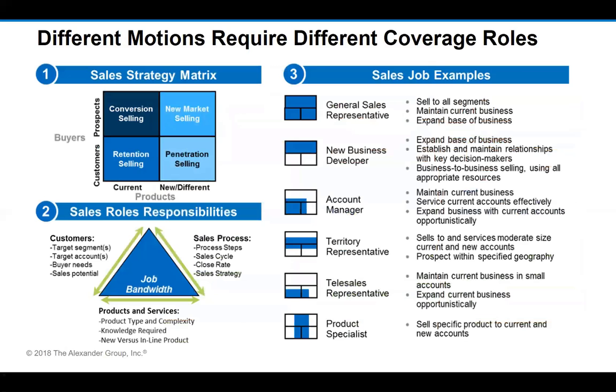When you talk about executing effectively, the most important piece of any marketing, sales, or service motion is your job design, because what really matters is very specifically understanding what is the role, for example, of a sales rep, a clinical specialist, a key account manager, a post-sale support specialist. What are the specific activities and what is their place in each of the marketing, sales, or service roles in order to successfully execute our go-to-market strategy?